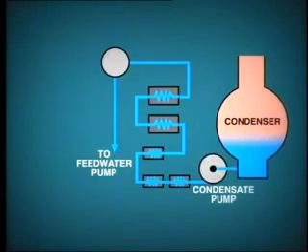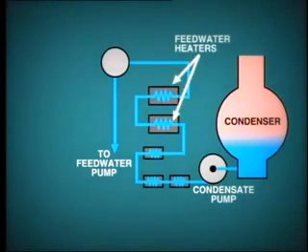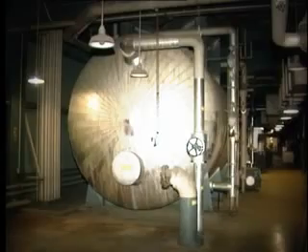The condensate then passes through several feedwater heaters where heat is added by extraction steam. In this particular scheme shown here, we have two closed type heaters and one open heater where the extraction steam comes into contact with the condensate. This vessel is known as a de-aerator, as the mixing of steam and water liberates any dissolved gases, principally oxygen, from the water. We'll be talking more about the construction and function of feedwater heaters in the next segment.